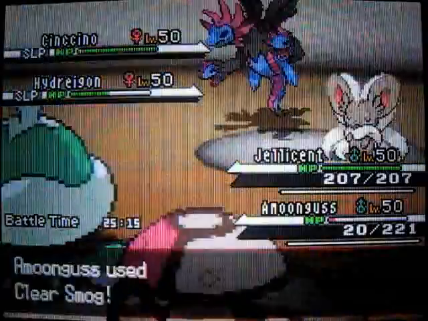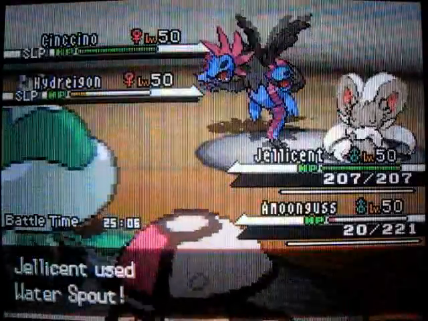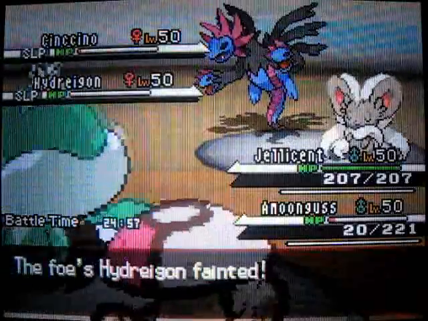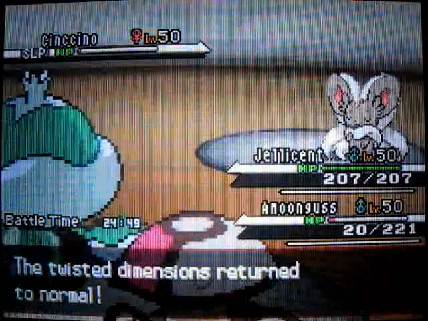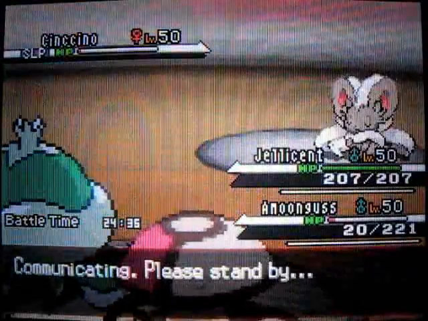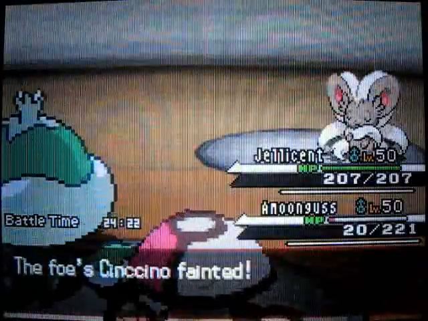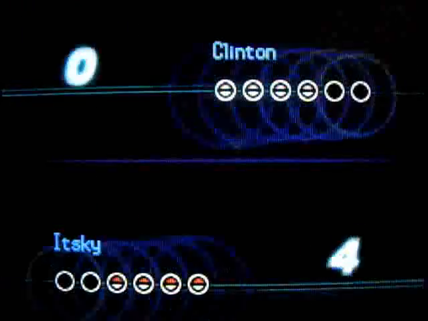I actually shouldn't have used Cofagrigus at all, because this Jellicent just pretty much outshines Cofagrigus completely. But by that time, I had already registered for it, so yeah. Once you put them in the battle box, you can't take them out of the battle box unless you forfeit the entire tournament or something. That was my impression.